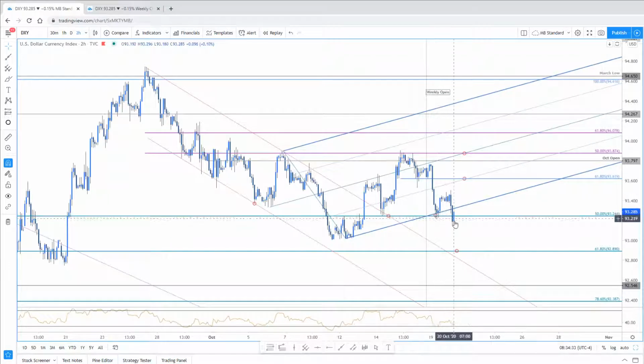I was hoping this would hold. We've already broken it. So we're not out of the woods yet, as we don't have clarity or conviction yet of the resumptive trade lower for the dollar. I'm still on the sidelines here.